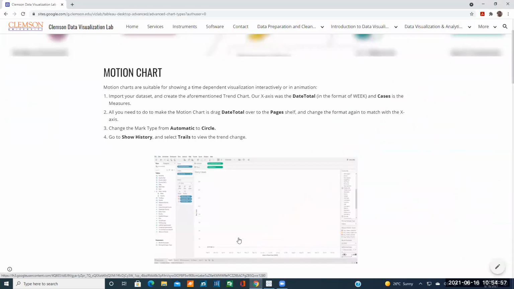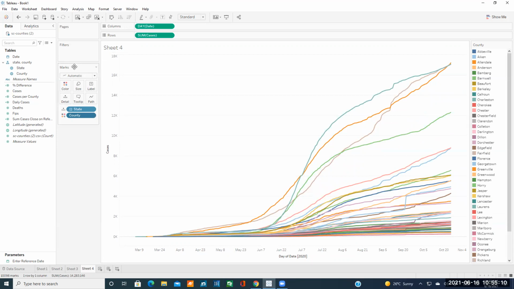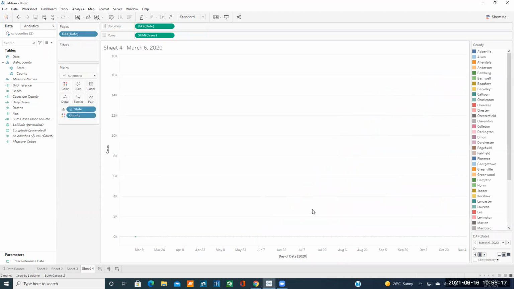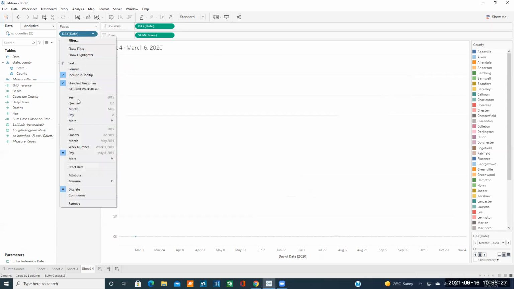And in order to make the motion chart, all you need to do is drag and drop this date to the pages and choose day here. I just dragged and dropped the date to the pages. And because I'm doing the visualization with the day, here I also choose the second day here, which is the continuous one.